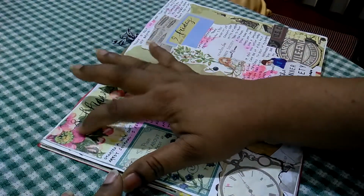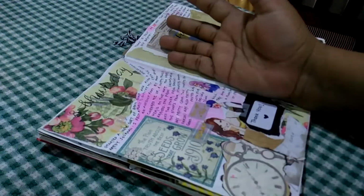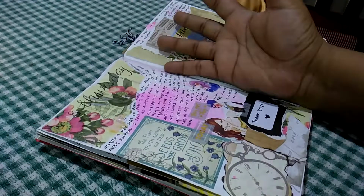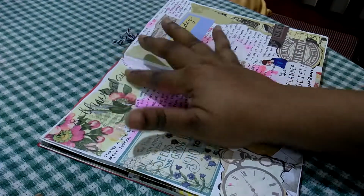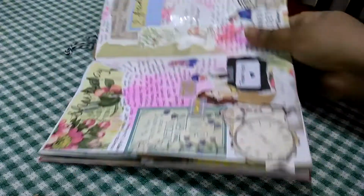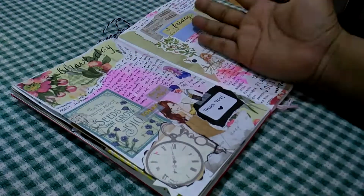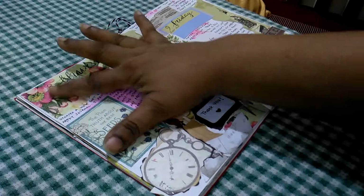So this is actually a napkin. When I received a bunch of junk mail, instead of using the tissue paper or the decoupage tissue napkin on a book page, I decoupaged it on a junk mail page. I don't know if you can see it, it has that faint writing over here, but basically it's not a book page. It's the junk mail that I have used, and I have made a big sheet of that, and whenever I need some, I just go and tear up pieces and use them up. So that's what I've done over here.